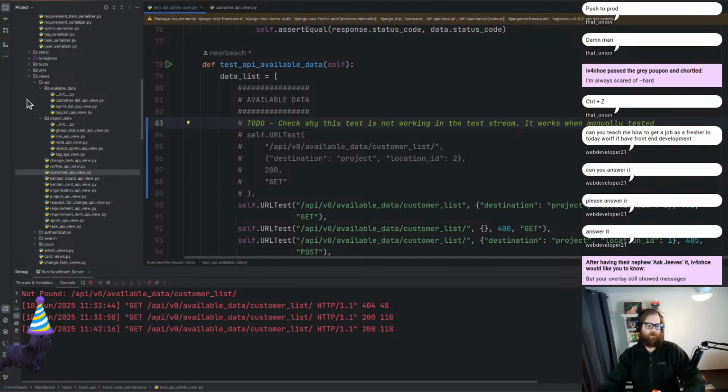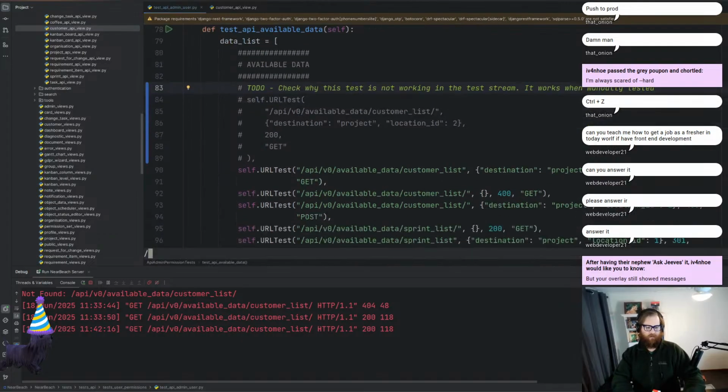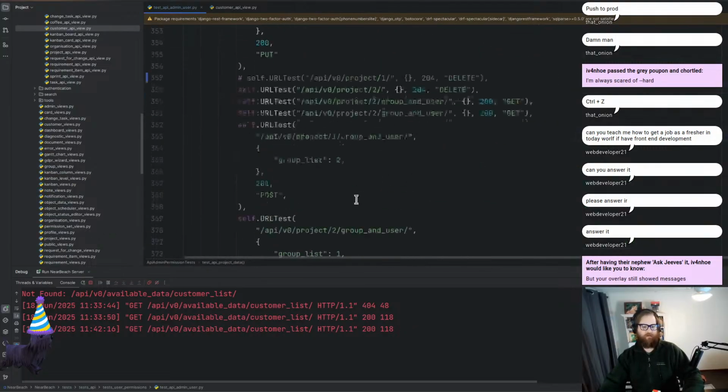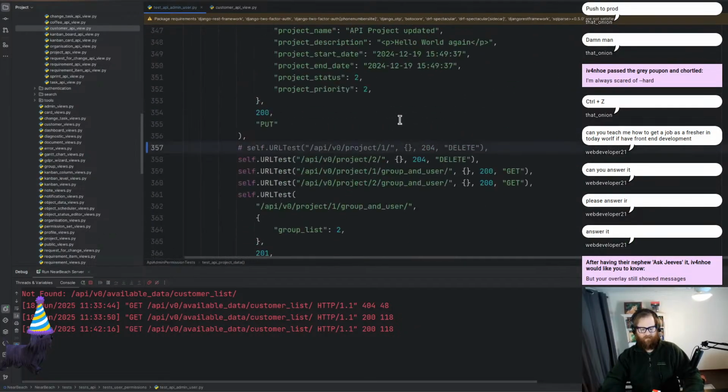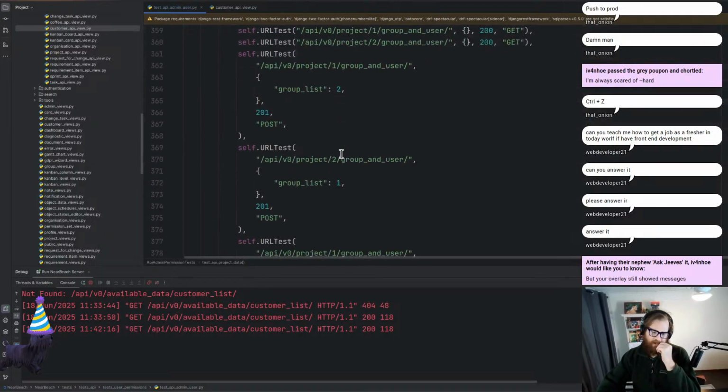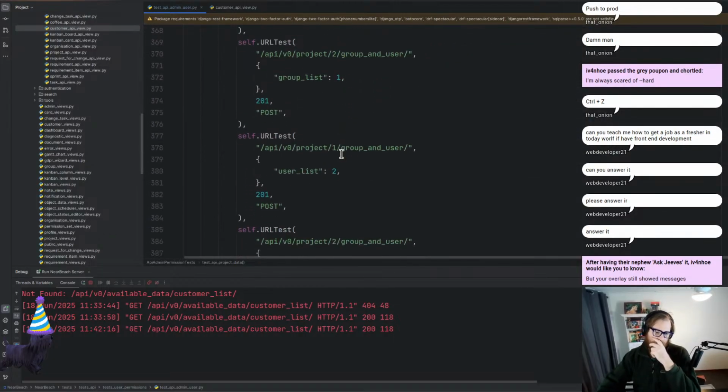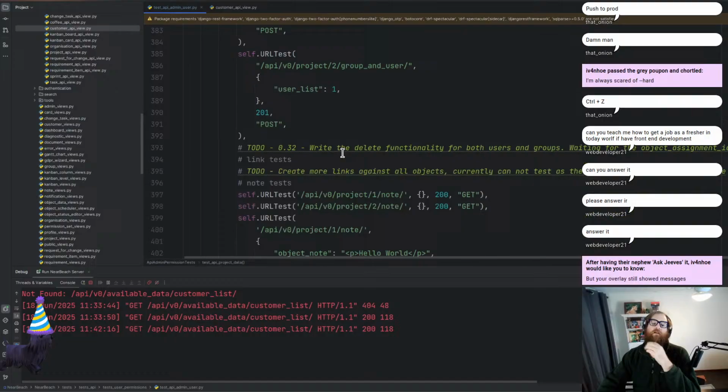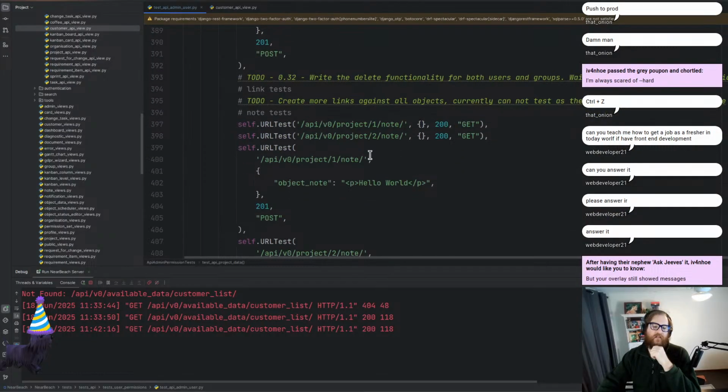As for the other thing I just turned off, let's find the test API project data. Let's go scrolling down here. I'm going to undo that one test. I do feel like I should leave it commented out and stuff like that.